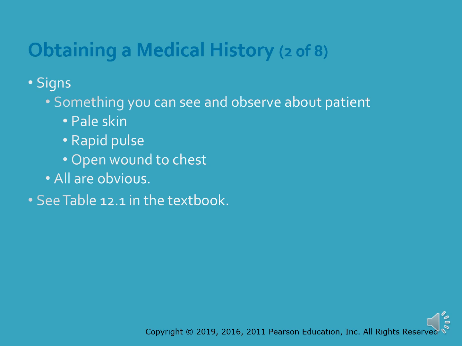So if you are alert and paying attention to those different signs that the patient is showing you, it's going to show you a lot about what's going on with the patient, but it's also going to help you figure out what's going on around you. So the same applies to patient conditions. A sign can be pale skin or rapid pulse or an open wound to the chest. Most signs are pretty obvious if you're alert and are properly trained how to look for them.